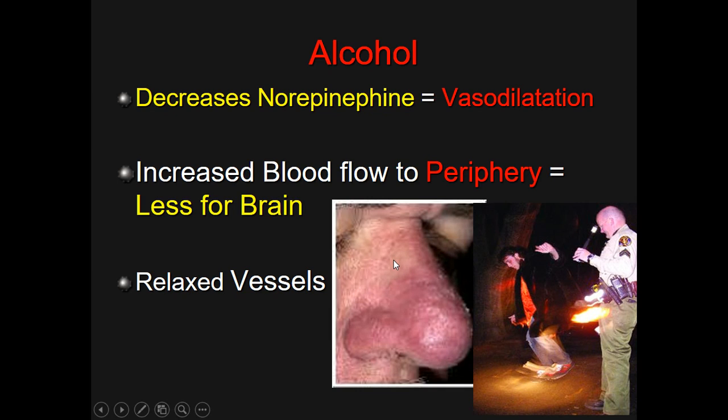It actually causes vasoconstriction of your brain, which shuts off blood flow, and then you can't do things like walk the line backwards or say the alphabet backwards, and they always look at your nose to see whether or not you are flushed. It's a pretty good sign that you've been taking in something like a depressant. Now, this, of course, is a problem because then your brain doesn't function. You can't run a motor vehicle. And if you do it for your lifetime, it basically shuts down your brain in stages and you actually get less intelligent. You get dumber.